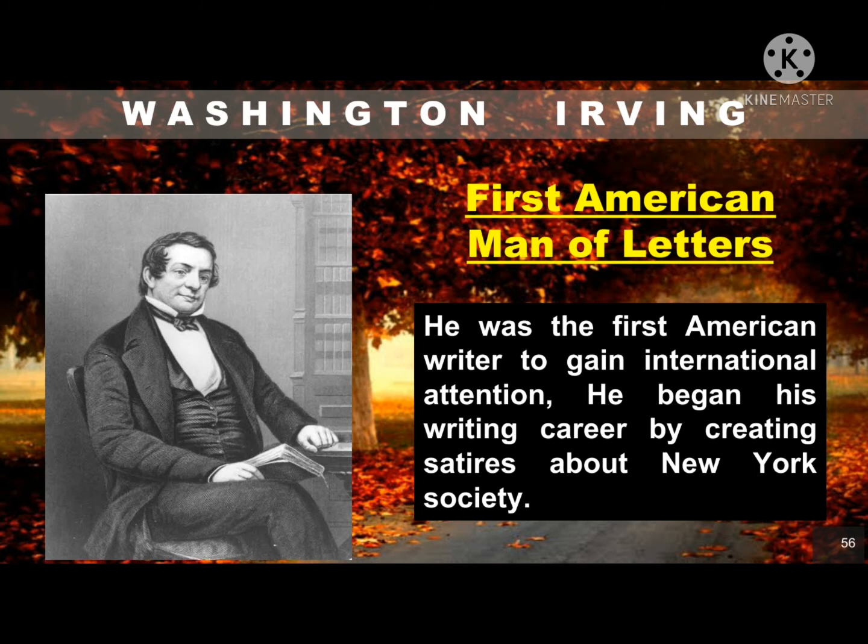Next, Washington Irving. He is a historian, biographer, and diplomat. He was also the first American writer to gain international attention. He began his writing career by creating satires about New York society. His known works are Rip Van Winkle and The Legend of Sleepy Hollow, which are both included in The Sketch Book, and A History of New York.